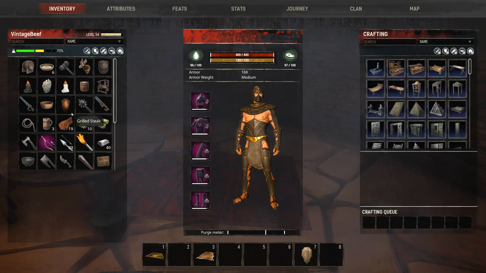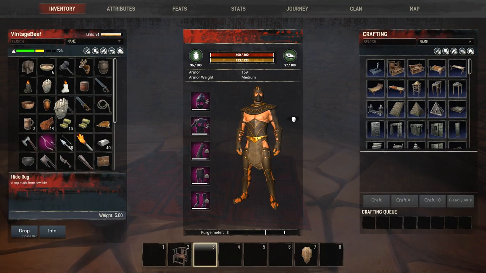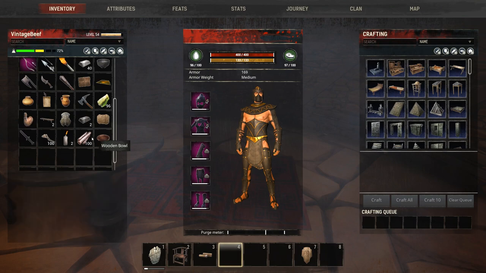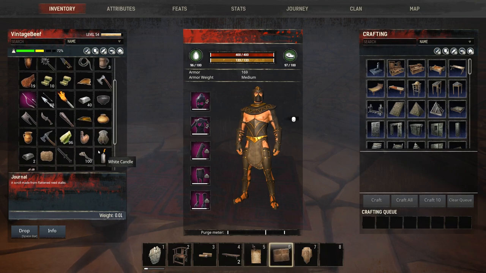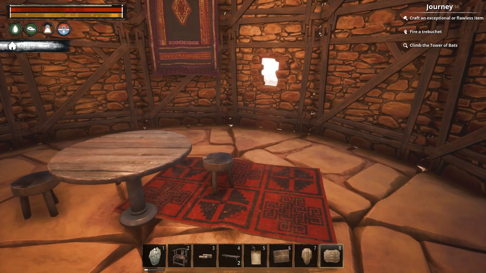All right. What else we got here? We got a chair. This is going to go against the wall. We have a shield, which is going to go on the shield display rack. We also have a couple of, not a water skin, we also have a couple of shelves. We also have a note. We have a journal. And we have a triple slot weapon display rack, along with a single slot weapon display rack.